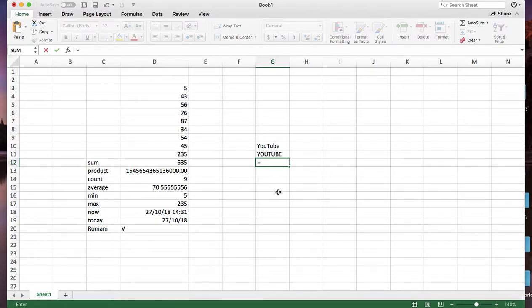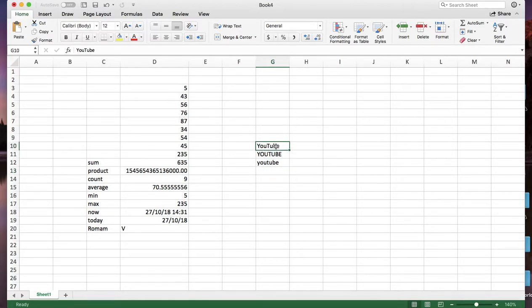Again, if you want to change whatever the text is there, and you need small letters, then UPPER is for capital letters, LOWER for small letters.